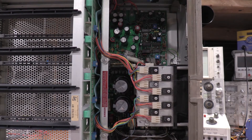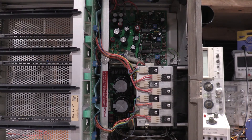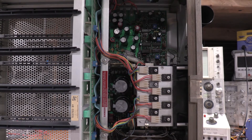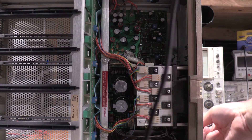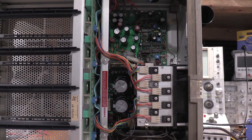I have everything all patched up. New caps in — two at the bottom, cluster at the top. I had an interesting troubleshooting issue on this when I tried to test it. After replacing some of them, I tested it to make sure everything was holding, then got everything reinstalled and ready for the first power-up after putting the filters in. We'll do a quick smoke test here real quick. And nothing was eventful, which is good.